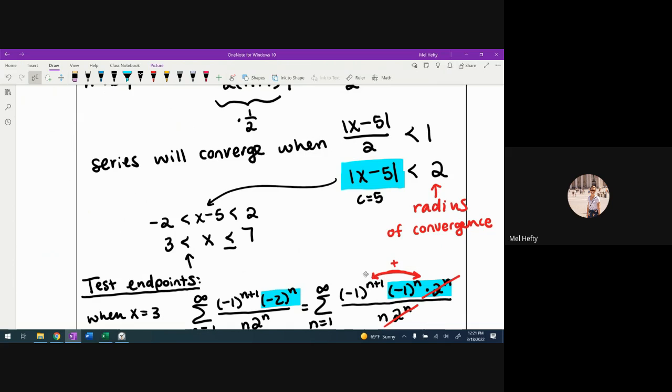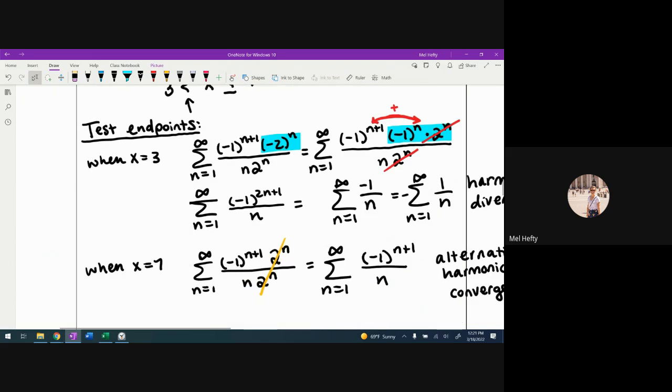All right. Someone tell me what I was doing at the end. Plugging in the value. All right. I'm plugging in my 2 endpoints. I should get a relatively easy test. A lot of the time, harmonic will come up or something like a geometric. You're usually not going to have to pull out a limit comparison test. It's not going to be that aggressive, usually harmonic or alternating harmonic.